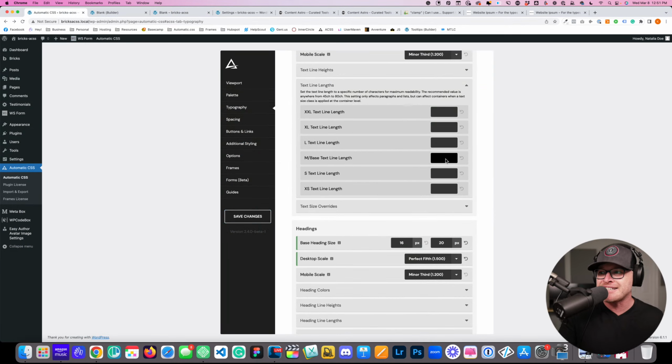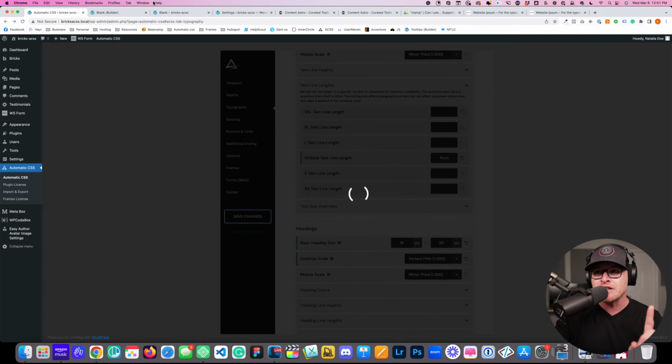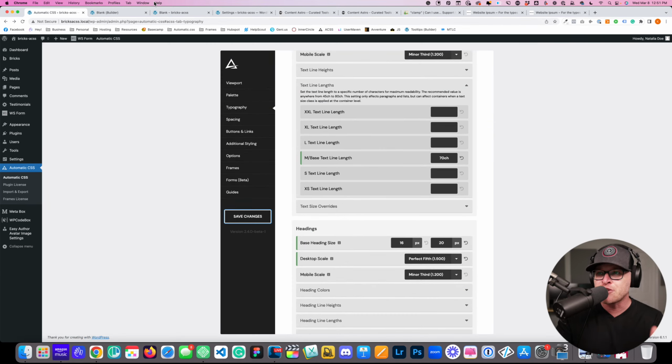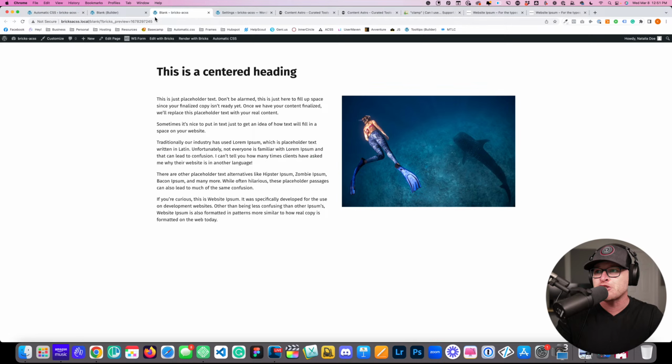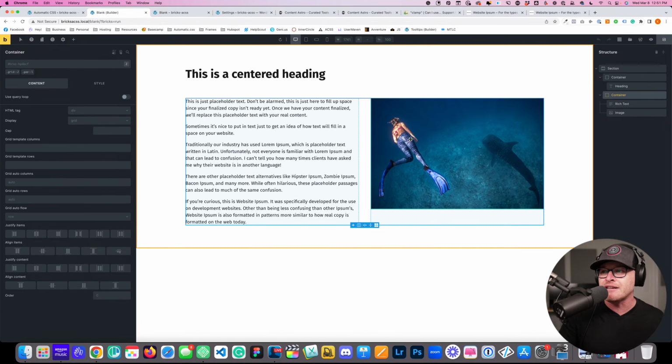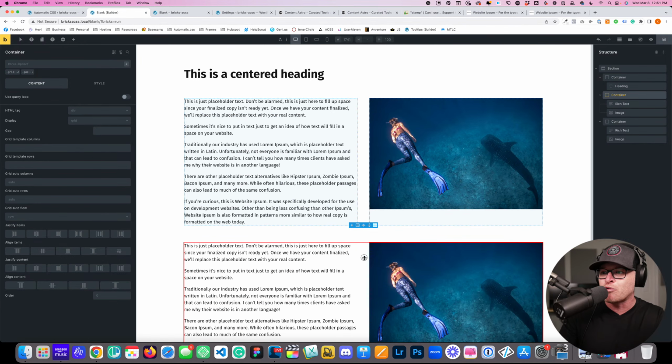So this is a CSS cap on the line length, 70 ch. Now watch, nothing is going to happen. So I'm going to refresh. What have I broken? What has that setting broken? It didn't break anything, right? This is still exactly the way you designed it. It only breaks it when you design it wrong.